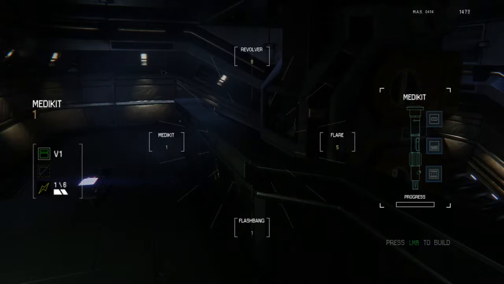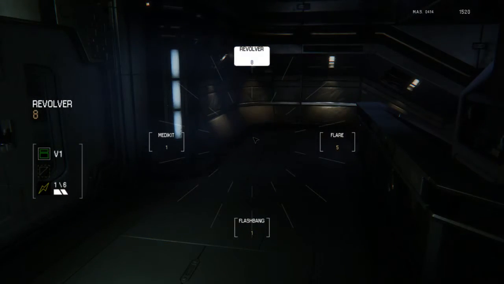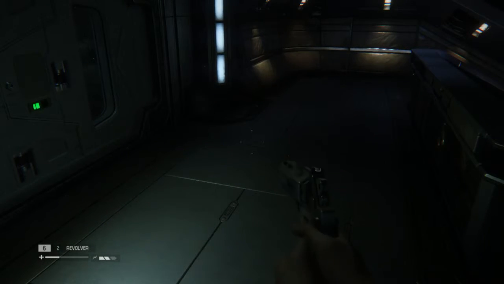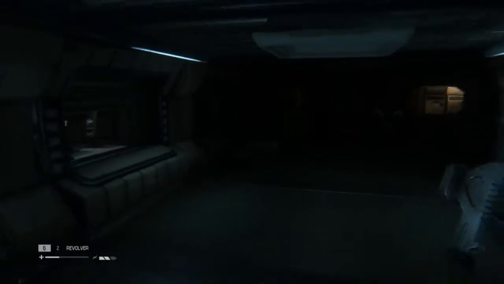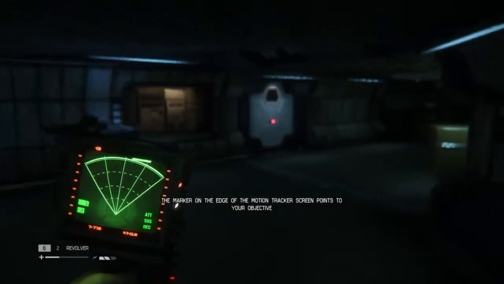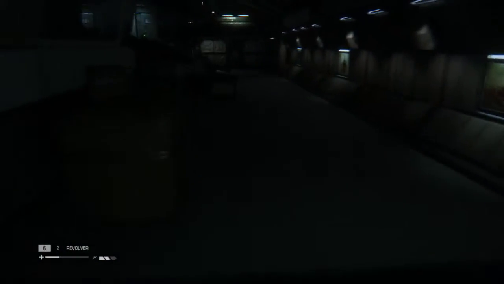Med kit, flare, revolver. And then space bar is this thing, which something's going on. Okay, so this is my right mouse button. My left mouse button is the wrench. Okay, so that's pointing me towards objectives. So if I ever need to find my objective, I use the edge marker here, and it'll actually show me.